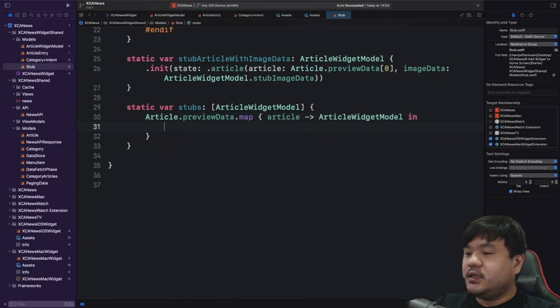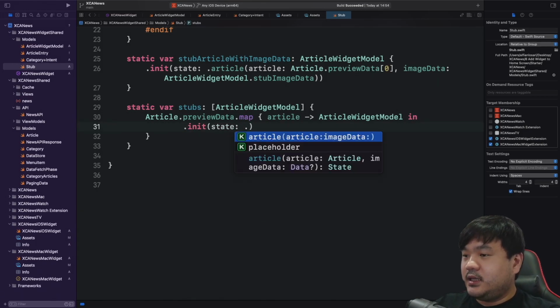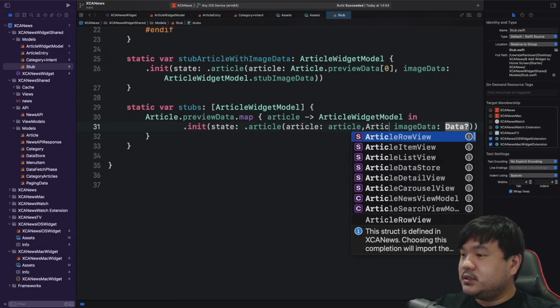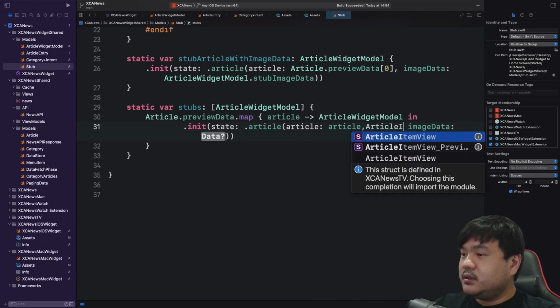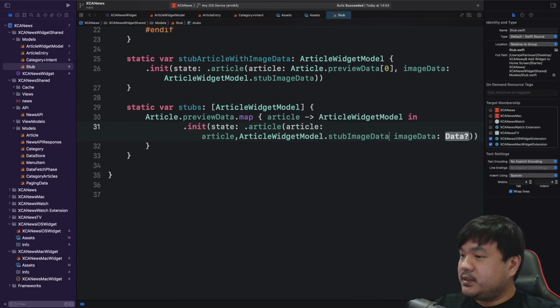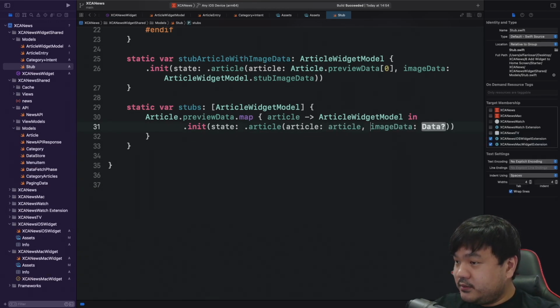Okay, so basically here we can just init with the case of article. We can pass the article and we can pass the article widget model dot stub image data. Sorry, let me fix this. It should be in here.